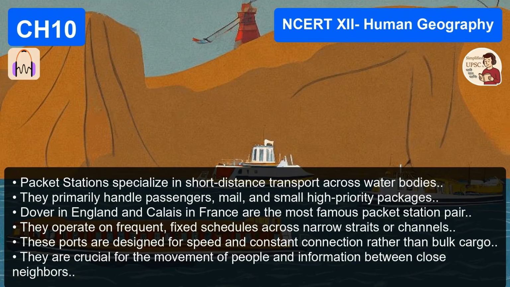And what does it prohibit? It prohibits rules that discriminate against foreign goods. For example, under TRIMS, a country can't tell a foreign car company, you can set up a factory here, but you must buy 70% of your parts from local suppliers. That's a local content requirement, and it's prohibited.